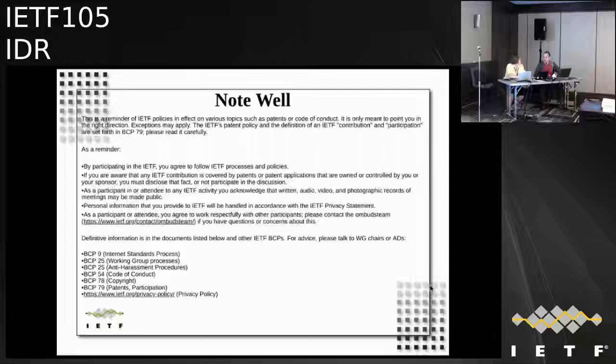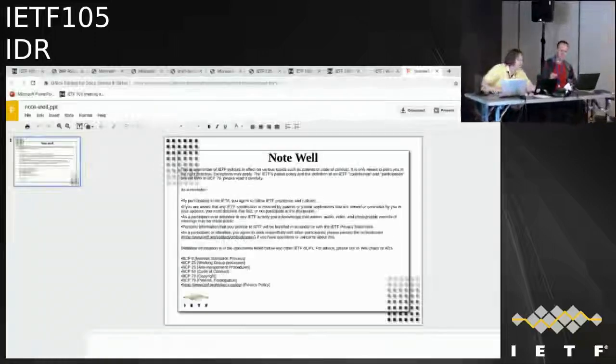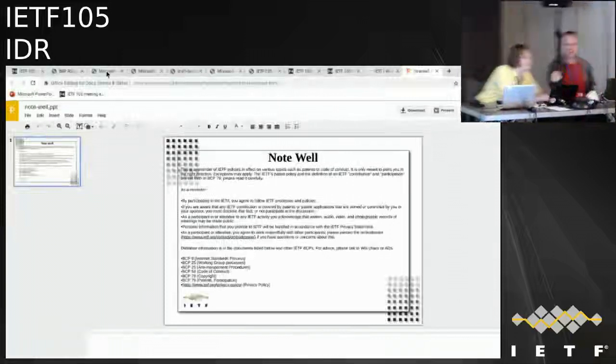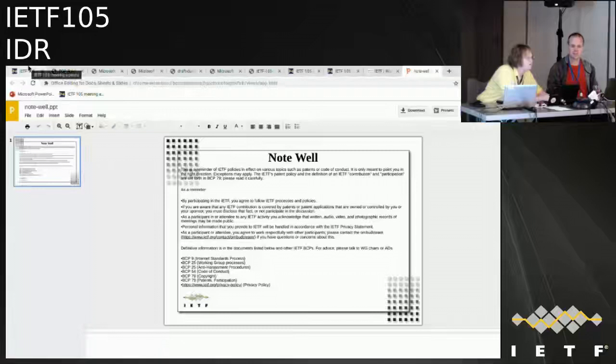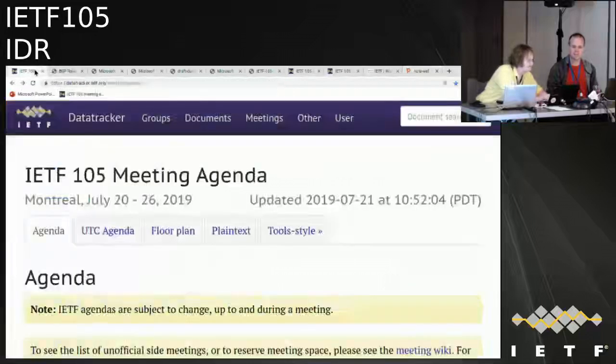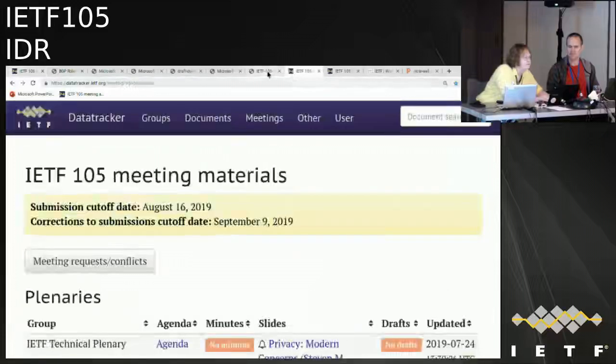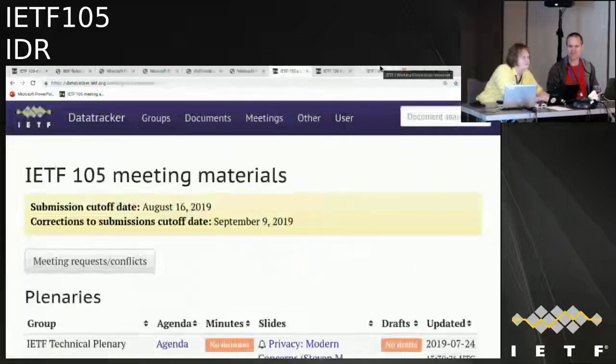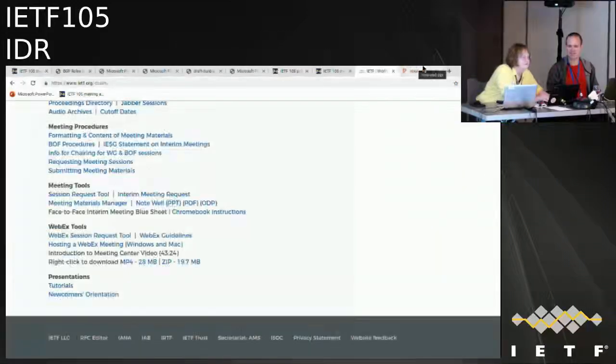Do we have an agenda to project, or are we just going to dive right in? Okay. Well, it was on right here. All the tabs are lined up there. Oh, I thought it was there. Nope. What are we looking for?